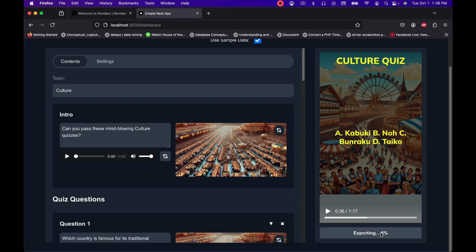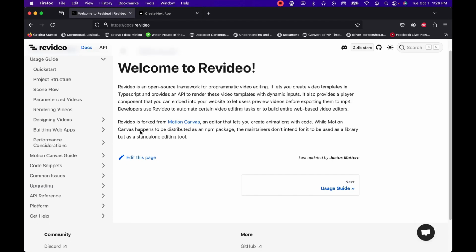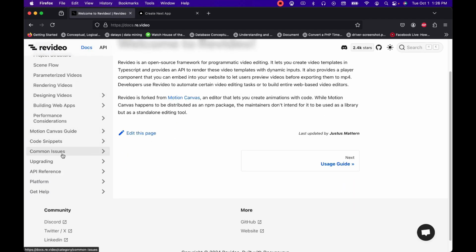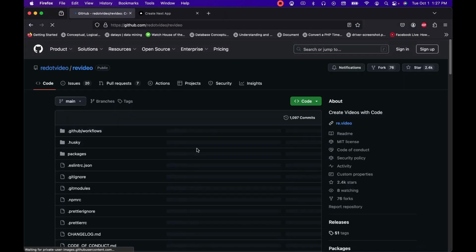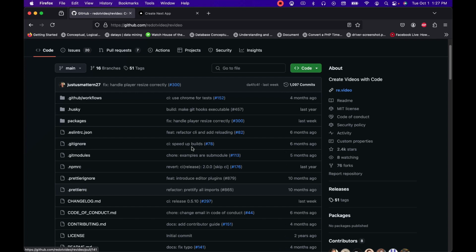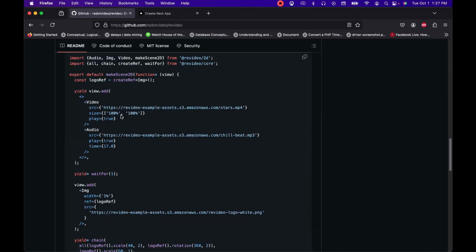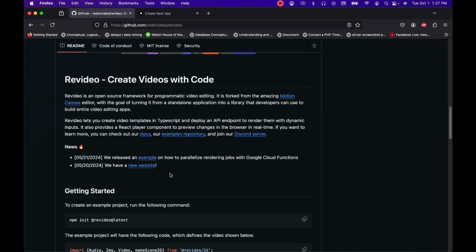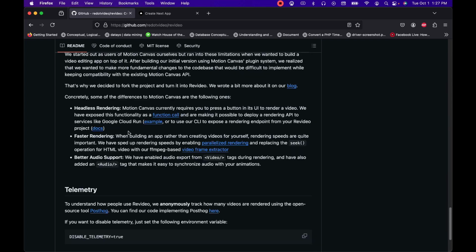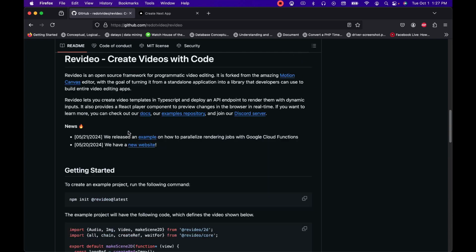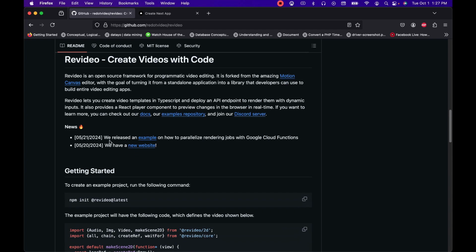Sometimes I'm rendering it locally. When you deploy to a higher beefy server, this can be done easily. And I think Revideo does, I think you can do parallel rendering, where you have multiple versions of the files being rendered at the same time to speed up the whole rendering process. Yeah, so this is Revideo's GitHub. You can look at it and you can see the documentation. Very easy to follow, and kudos to the team for doing this. I hope they will continue the great work.